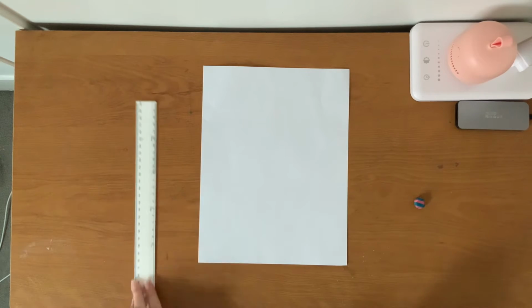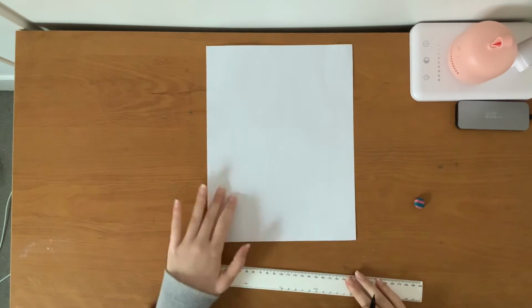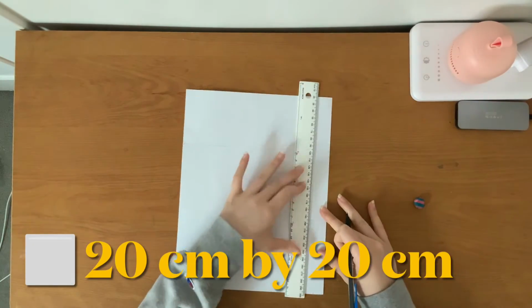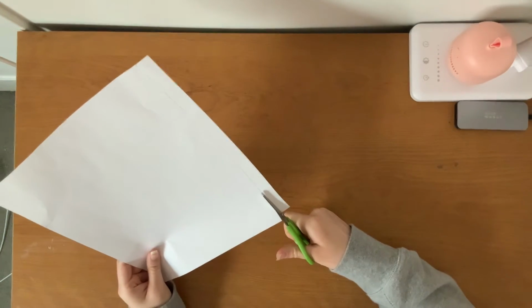First, I will be showing you the simpler origami peacock tutorial. First, we have to prepare our paper. We need to use a square, so I'll measure a square that is 20 centimeters by 20 centimeters, and I will cut that out.